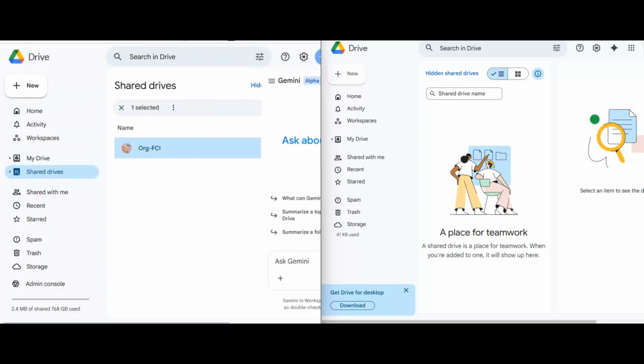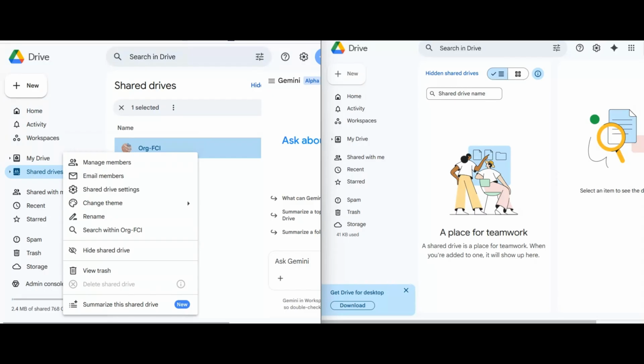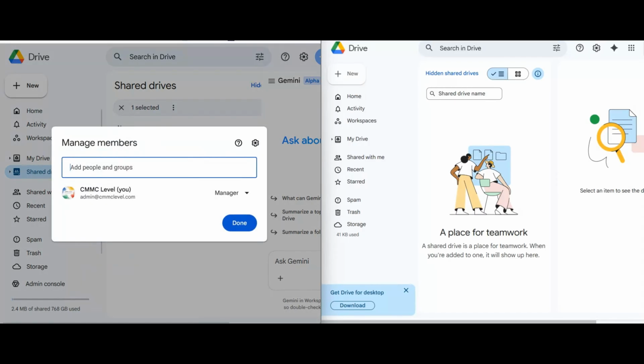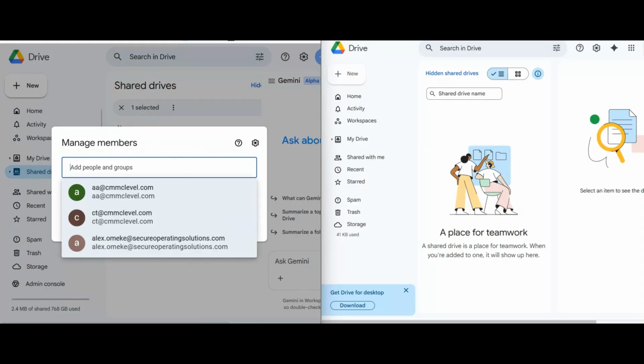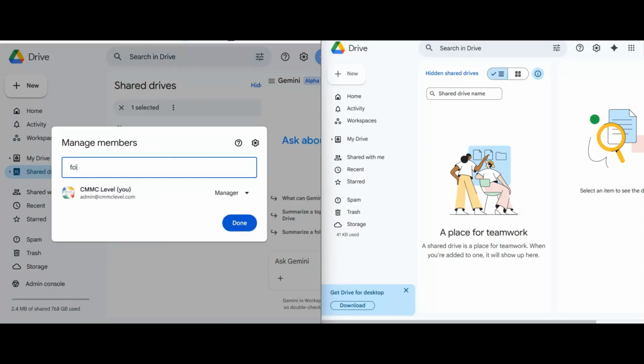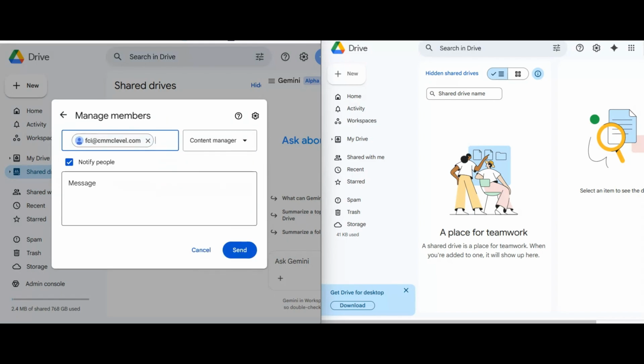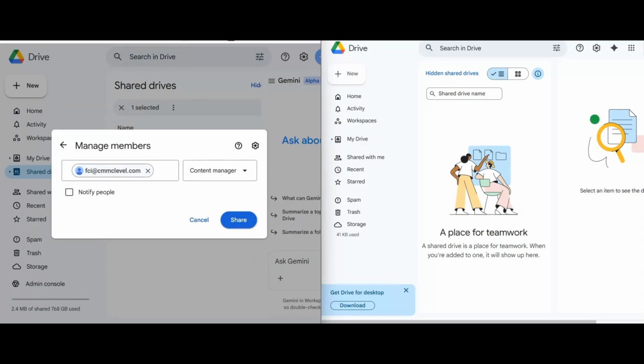All right, let's go into the drive. We're going to give access to the FCI group where BB is, manage members. I don't need to notify because we're actually logged in.